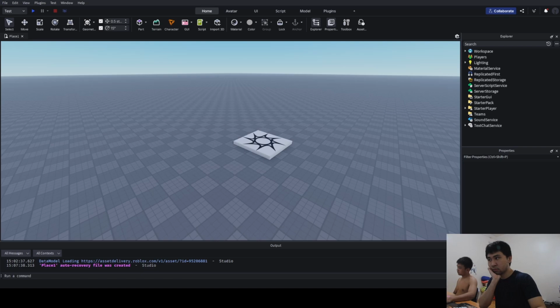So if I click it, then it'll just disappear. If I click again, then it will show. So that's self-explanatory. And the next property is z-index. So this basically acts the same way as if you go to 3D UI. This acts the same as display order, in which if you go to text label, z-index essentially tells us which text label should be displayed in front of the other text labels that belong to the same parent. So if I, let's say, have another text label here, both of them are related to main UI, the text label with the bigger z-index will show up in front of the other text labels.